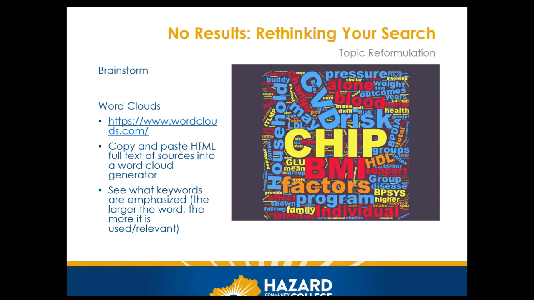And you can copy and paste that into the software, and it's going to pull out certain keywords. So words that are used more in an abstract or more in an article are going to be the largest words in this. So this is just a good way to get a visual understanding of which keywords are emphasized in certain articles or in certain subjects.